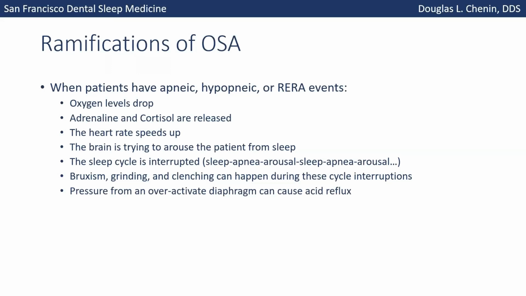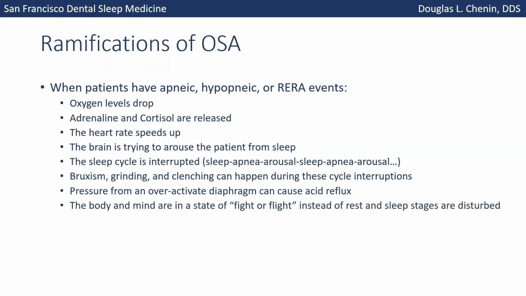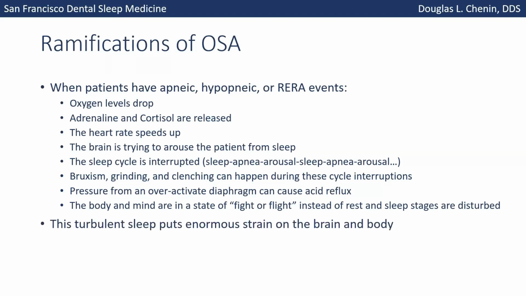If we have acid reflux, this can get involved too. If you're totally blocked, the tongue falls back, and you're trying to breathe, but you can't. All the breathing muscles are still squeezing and can actually squeeze acid up. Sometimes that gets in there, and you're in a state of fight or flight instead of rejuvenating, restful sleep.